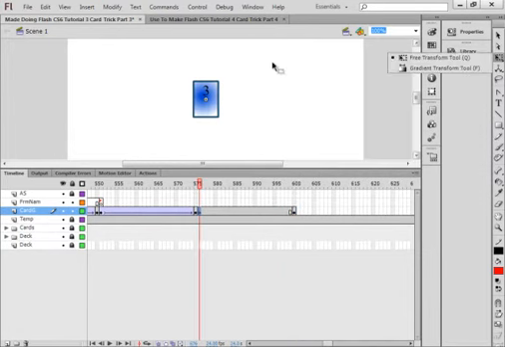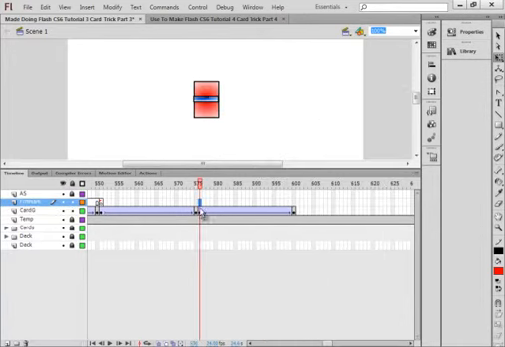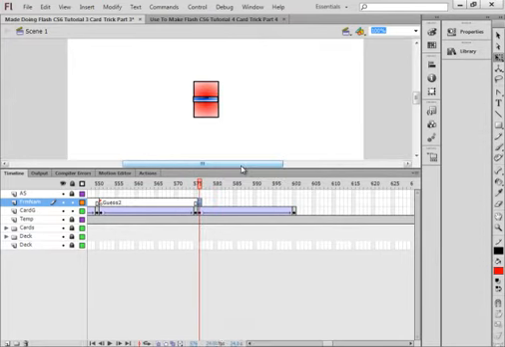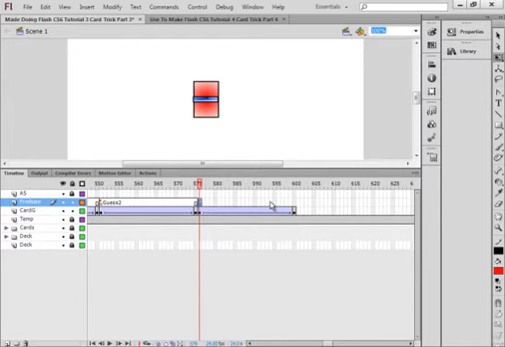Free transform tool. Highlight it. Squish it. Create classic tween. Come right here in line with this. Insert blank keyframe. Open the properties panel. Guess 3. GUESS3. Enter. And I will do the remaining 13 and get back to you.